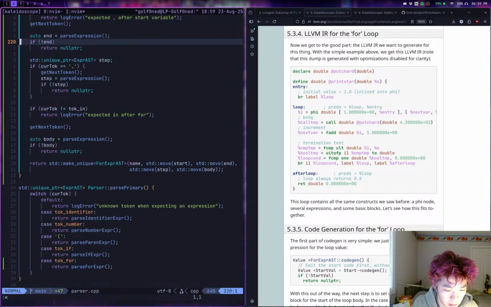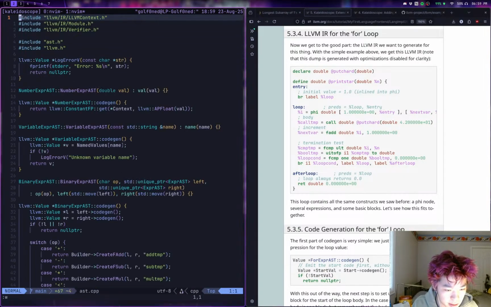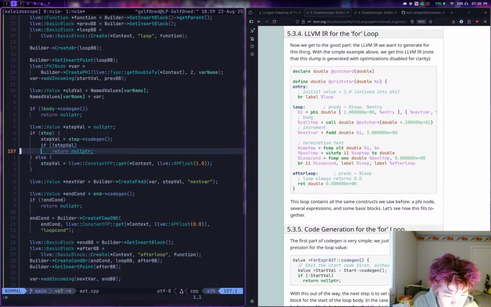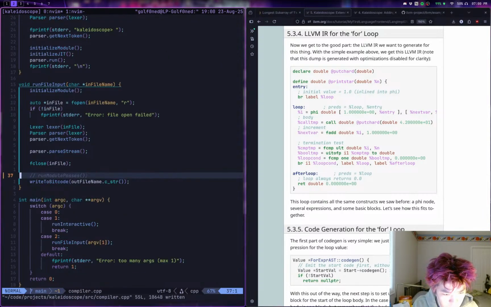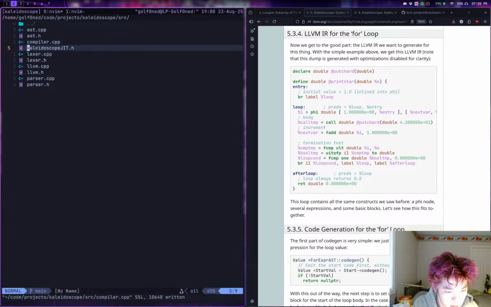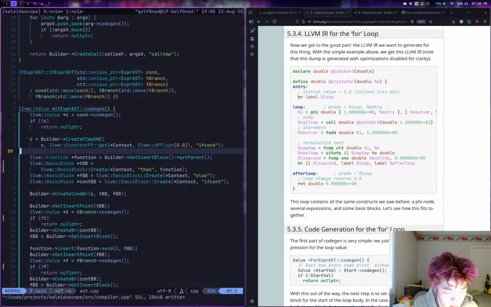So this would be not parser, AST, codegen. Oh wait, I should be looking at this in here.